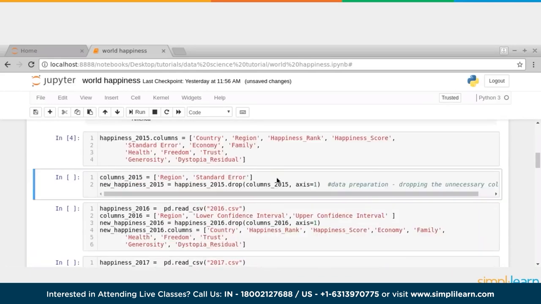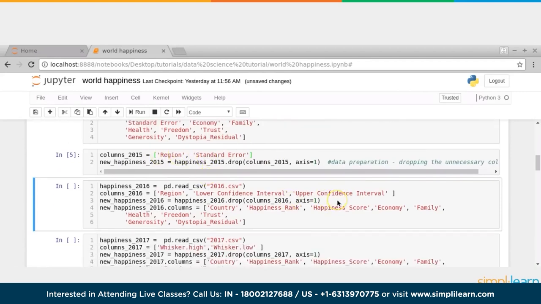We know that some of these columns probably are not required. So you can use the drop functionality to remove some of the columns which we don't need. For example, region and standard error will not be contributing to our model. So we will drop those out here. We use the drop, and we created a vector with the column names. That's what we are passing here. Instead of giving the names of the columns here, we can pass a vector. So this will remove the region and standard error columns from our data frame.